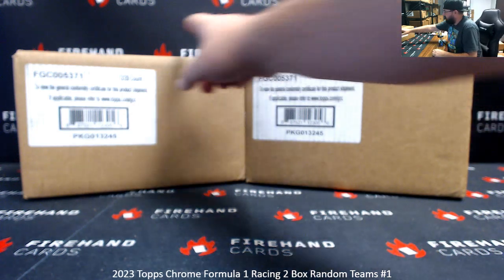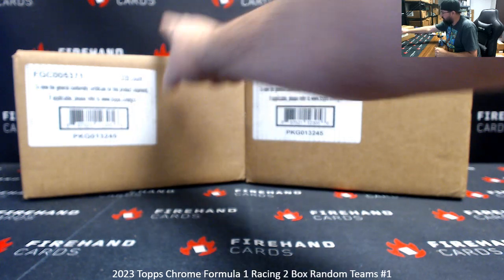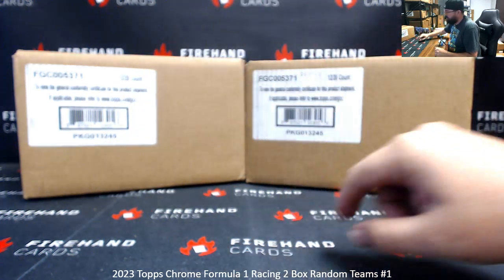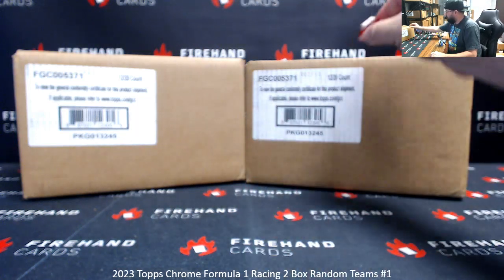All right, so we'll do two separate dice rolls, by the way. If I roll odd, it's the case to the left, even is the case to the right for the PYT case that's coming up. And then again, the case that's not selected we'll be using for random. All right, here we go. Rolling a 4 means we're going to use this case for PYT.